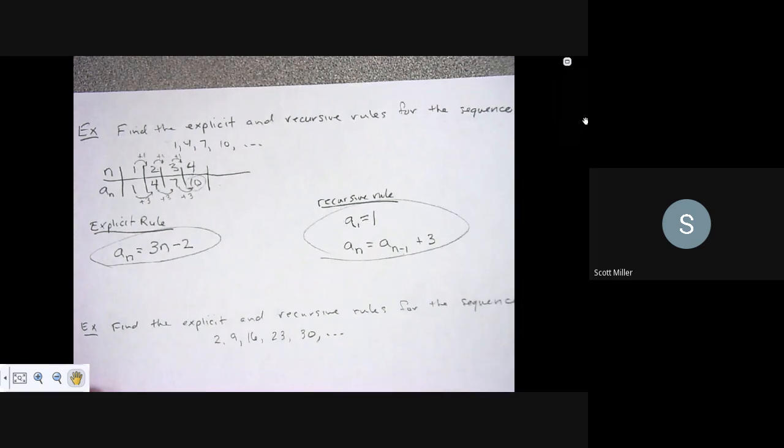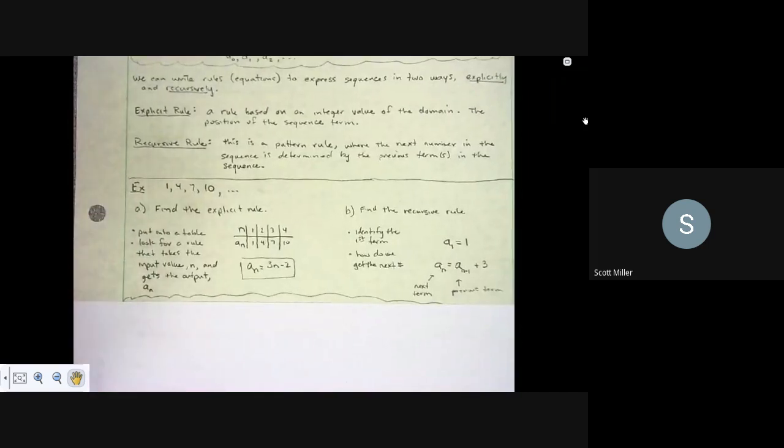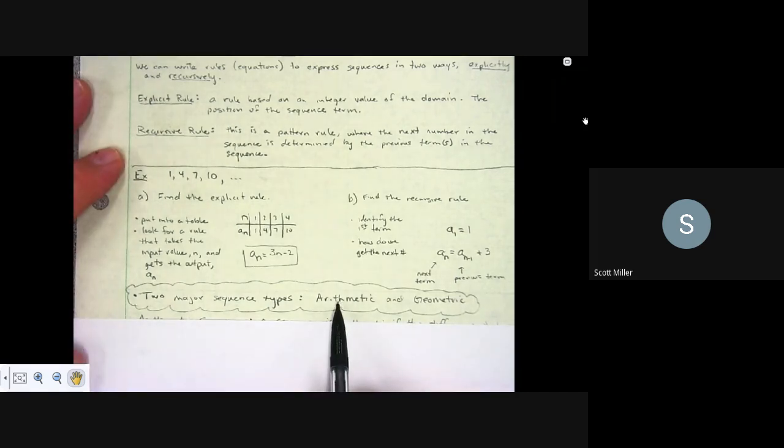Okay? So let's take a look at some more information of what we might be able to glean from this. So this is what I just wrote. I have some side notes here, so you can pause it here and write that out. There are 2 major sequences that we focus our attention on a lot at this stage in math. Later on, you'll go into other types of sequences. But for now, we're going to be looking at the 2 major ones, which are arithmetic and geometric.